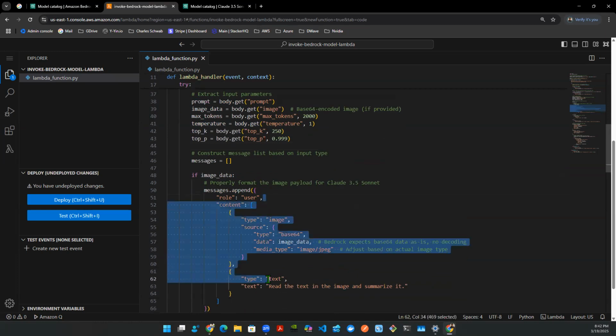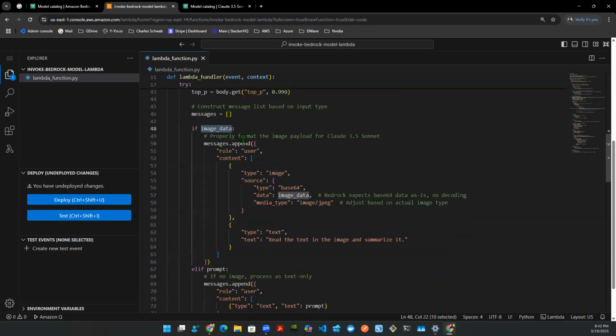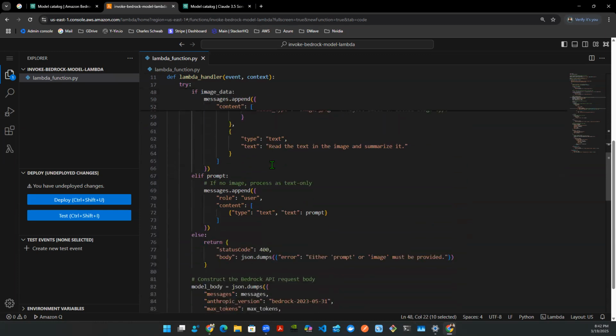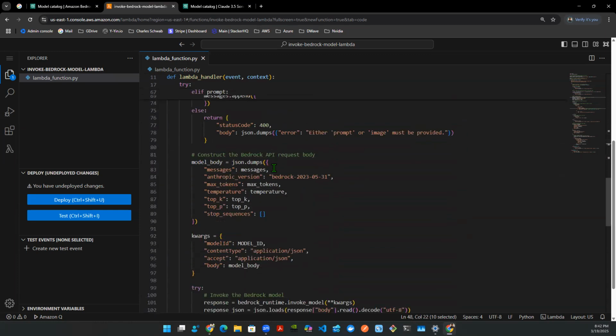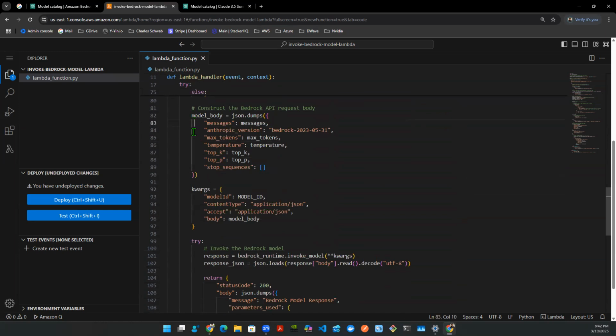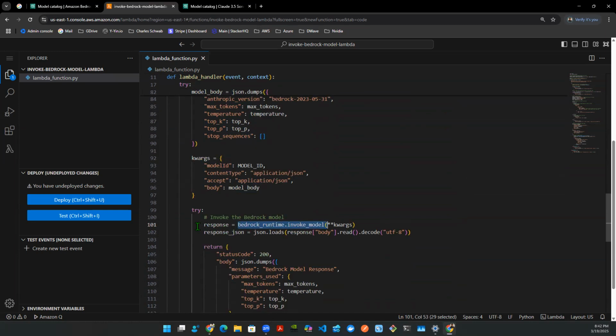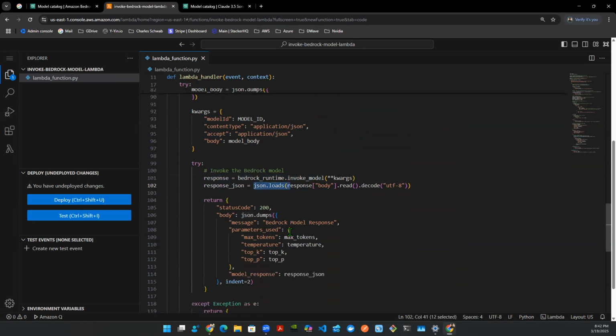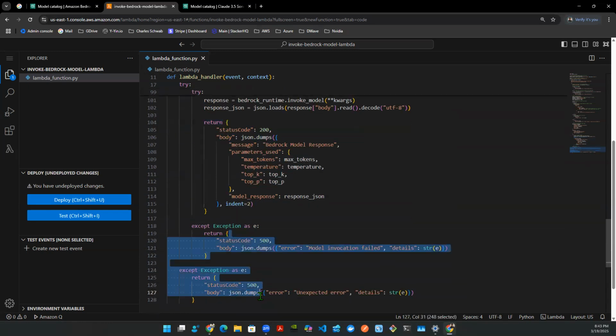You can get the message together. That's going to be your image data. And then you can pretty much just make an invocation, right? So you invoke the model by sending these arguments into that client, right? The Bedrock runtime client that we defined above. That's where we invoke the model. And whatever response comes back, we're going to load that into a JSON object, and then we're going to dump it in the JSON body, and we're going to return it as a return object. And if it's not that, then let it fail gracefully, right?